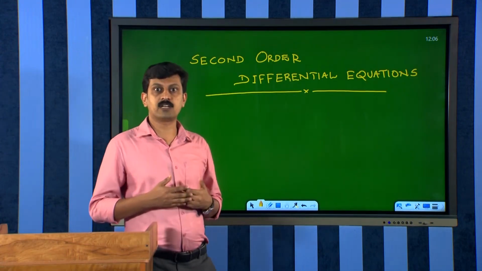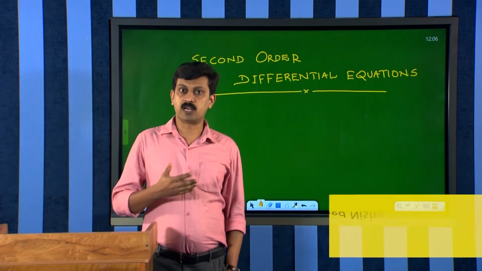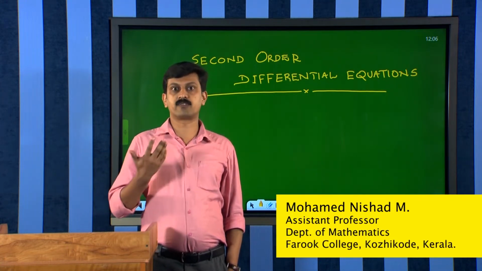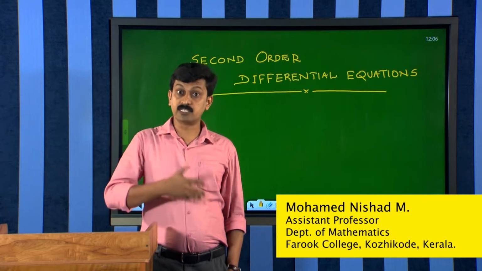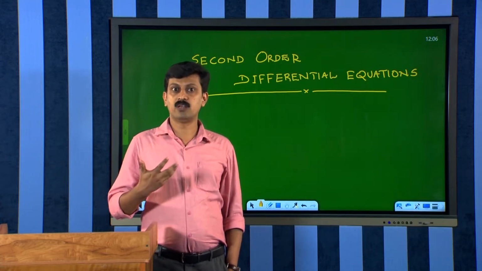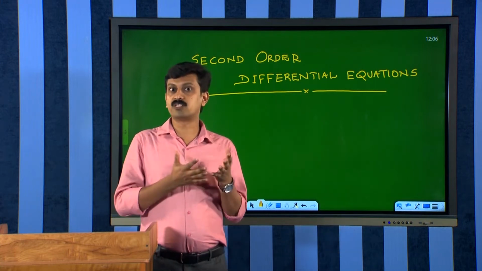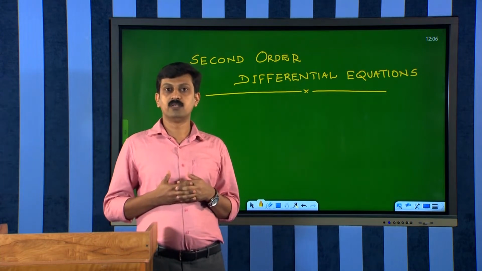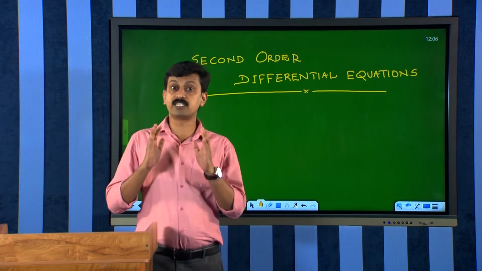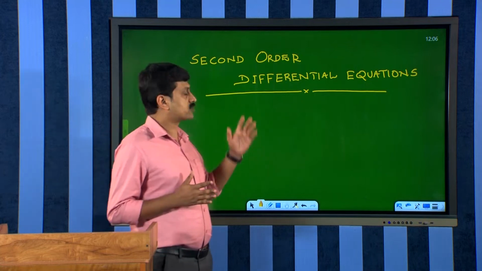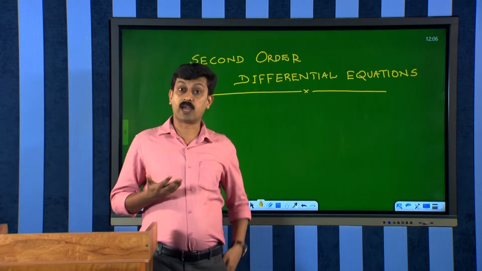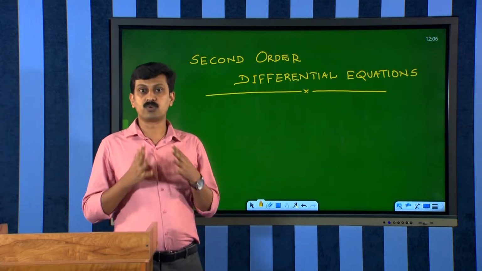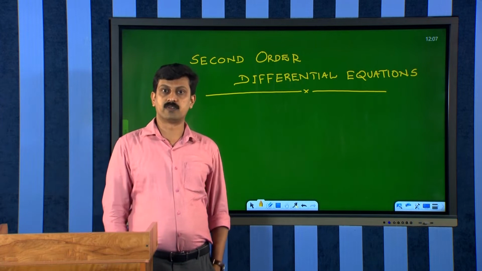In the last session, we discussed linear first order differential equations and many different types of first order differential equations, how we can solve them, and how we solve the initial value problem in the case of first order differential equations. From this session onwards, we will discuss the solutions of second order differential equations, the different types, and how we will solve them.